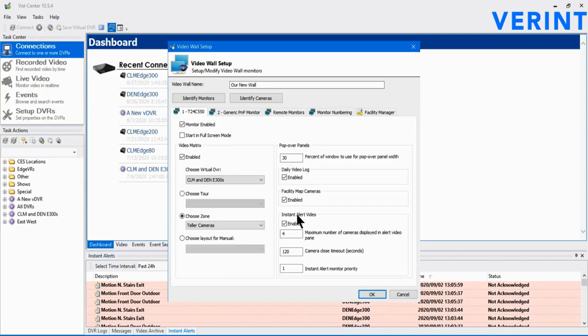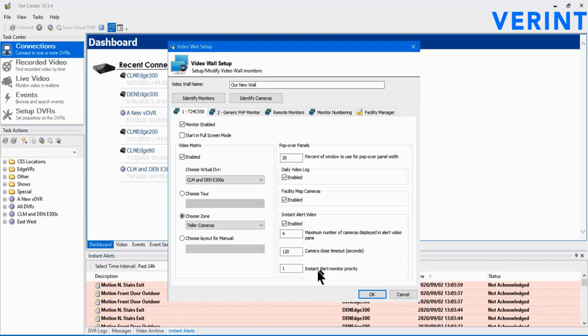And finally, Instant Alert Video. By configuring the maximum number of cameras displayed in the Alert Video panel, new alerts will pop up in the popover window and old alerts will cycle off the screen. Keep in mind, an ongoing alert list continues to be available back in the Instant Alert pane in VidCenter. We can also choose the amount of time the camera will stay in the alert section.